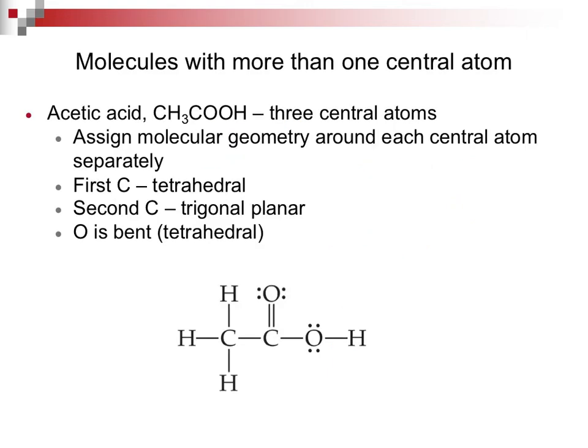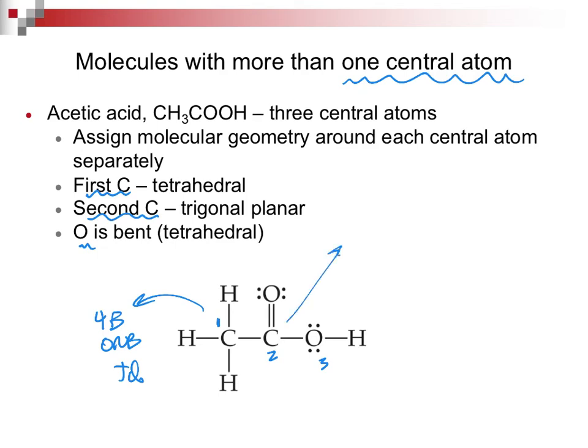What's on this last slide? Well, what if I have molecules with more than one central atom? You don't want to attack these until you've mastered everything that's happening before this. We have 3 different central atoms. There's carbon number 1, there's carbon number 2, and there is oxygen number 3. So you just take it one step at a time. I wrote tetrahedral, but what do I see here? I see 4 bonding, 0 non-bonding, and that's what made it tetrahedral molecular geometry.